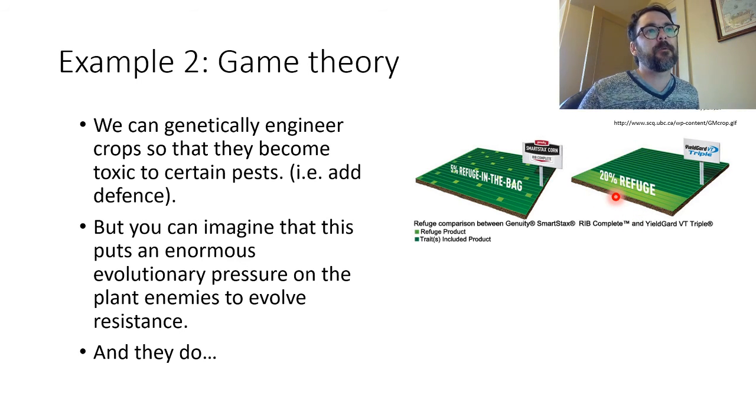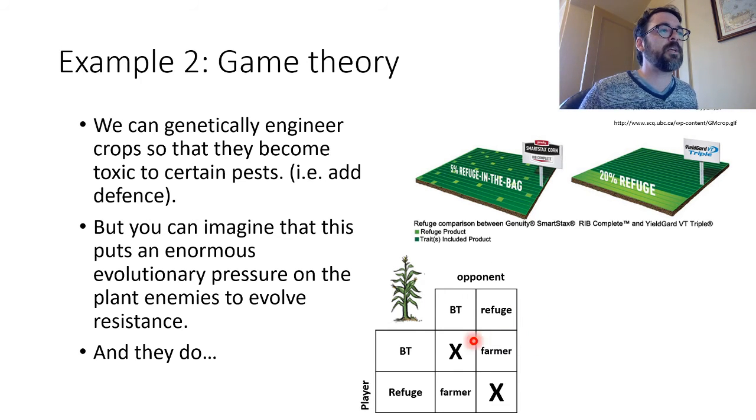And so what companies suggest is that you plant a refuge, a 20% refuge, so that it minimizes the selection, right? So over here we have strong selection for the enemy to evolve resistance, but over here we don't. And by letting those coexist and mixing the genes, we can potentially drive coexistence of resistant and non-resistant types. Other options are we just mix it in so that you accidentally are planting resistant individuals.